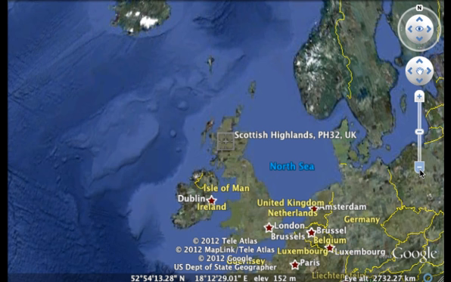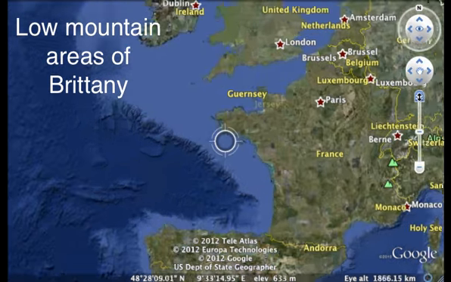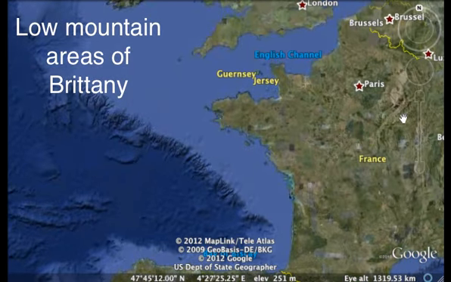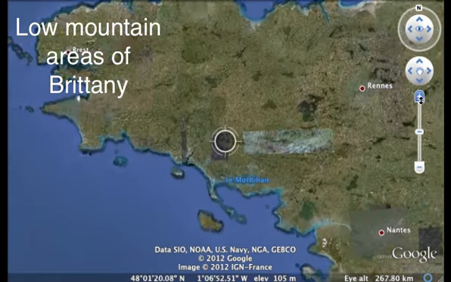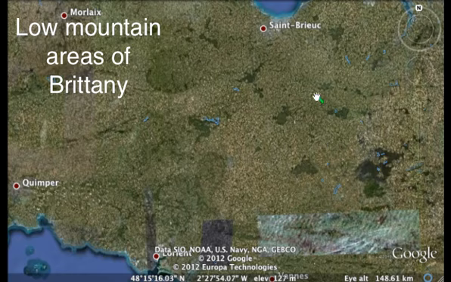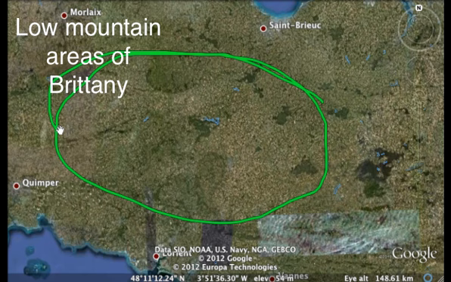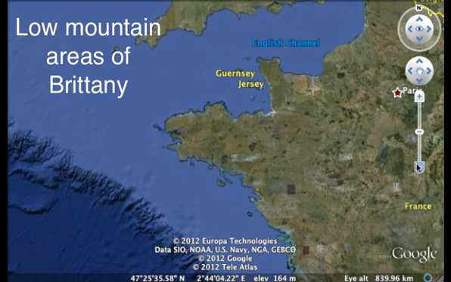Another one we're going to talk about is a low mountain area in France, and the specific part of France that we're talking about is a place called Brittany. So if we zoom in, you can see it jets out of the side. Okay, right here is where you're going to find Brittany. Okay, and this whole middle region is considered a highland. Okay, and we call it the low mountain areas of Brittany, which is, as you can see if I zoom out, located in France. Okay, so another one of the upland areas.